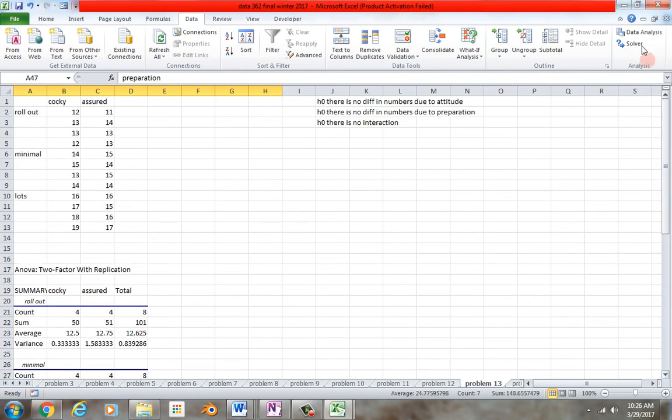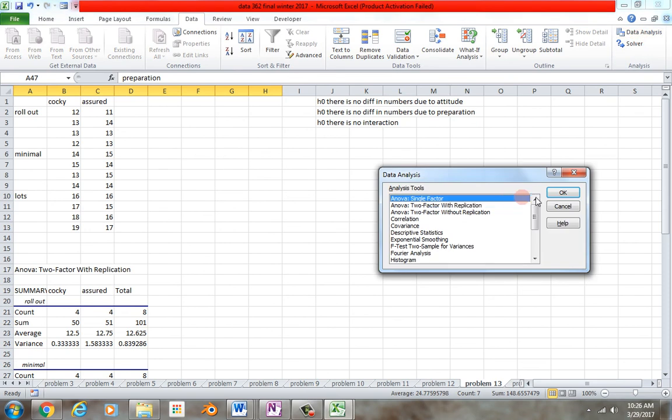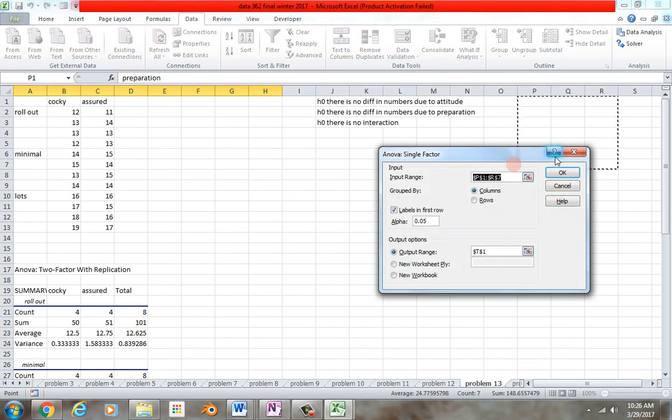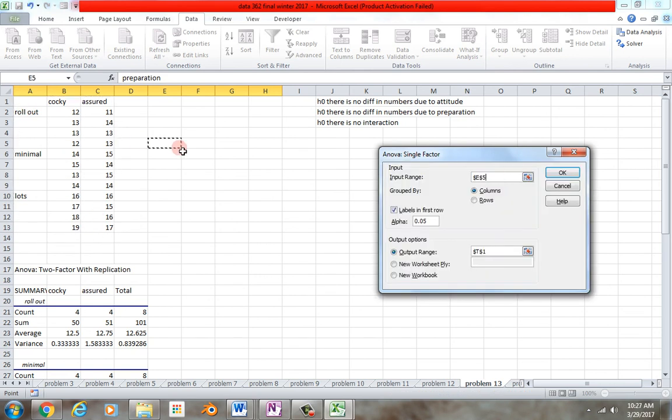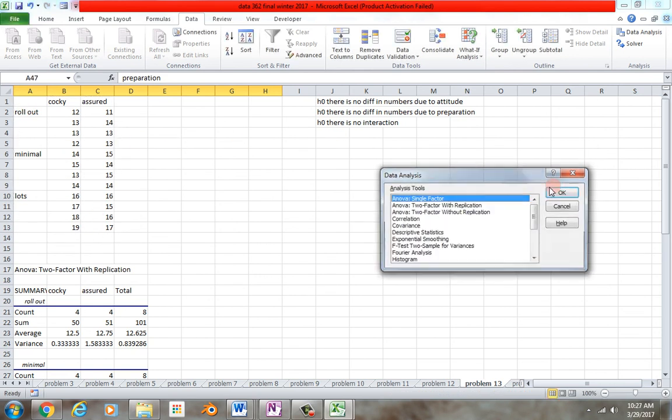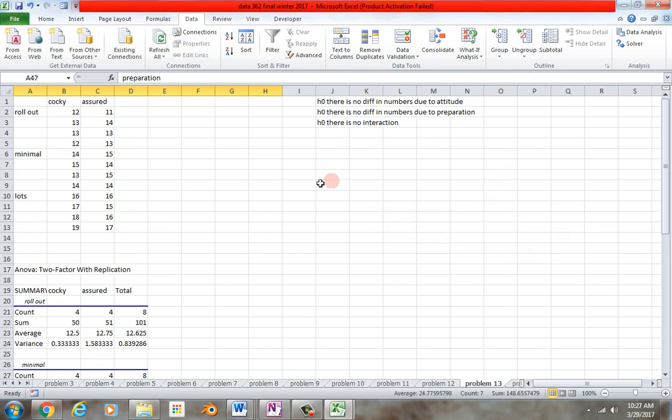And so if you do that, again, just follow up, that's how it would work. So one way, except I'm not going to do that, because what happened again? It's preparation level. So I have to put them into roll out, down one column, and it would be these eight numbers. And then the next column over would be minimal, and it would be these eight numbers. And then lots in the next column, and then these bottom eight numbers would go in that column. I don't think I'm going to do that. It's too much work. All right, let's do one more here.